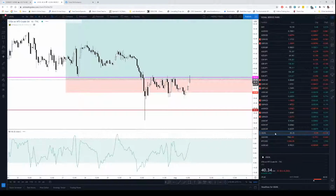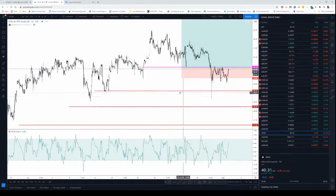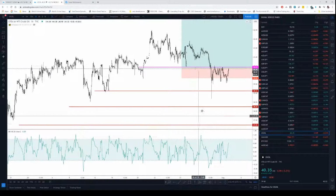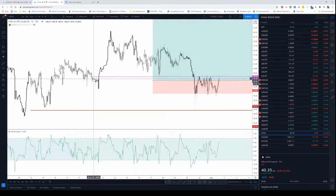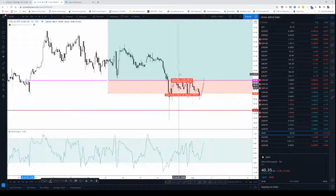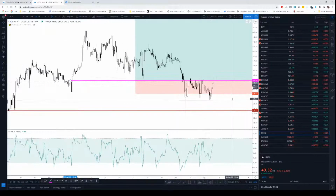Oil. I outlined the profit targets after running this low. It should come to this, and then maybe this one and that. We came to the first one and rejected, and I was watching this last down candle here. It should act as resistance. You can see price came there several times and rejected, and it's still trying to push above it.